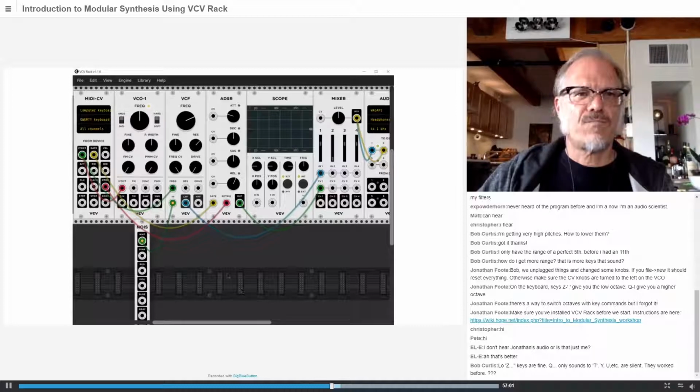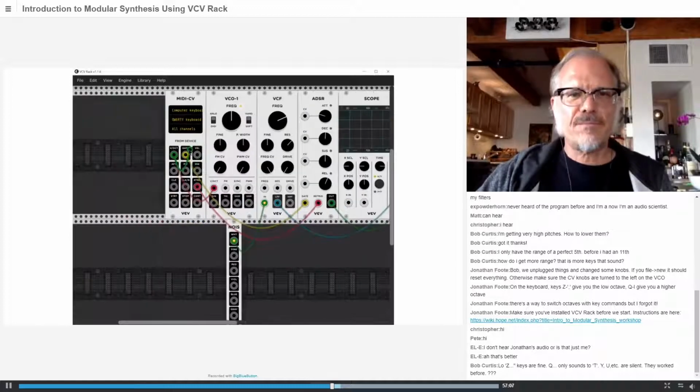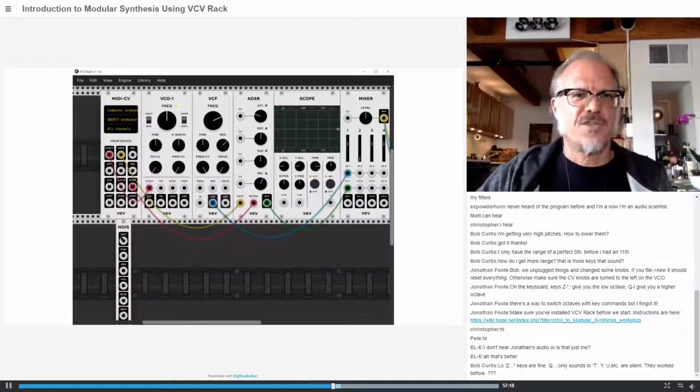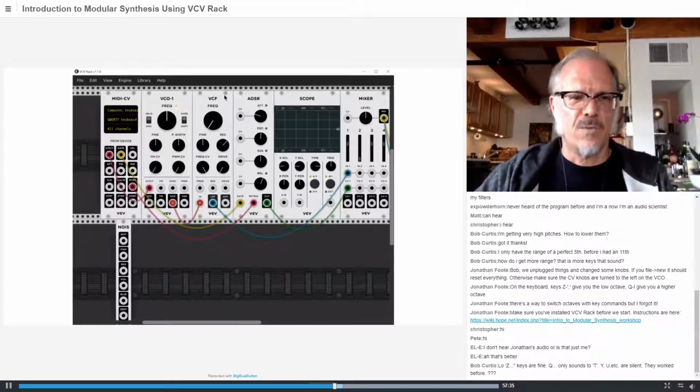Okay. I'm going to disconnect that now, and then, whoops. Now, also disconnect the noise. I'm going to keep the noise here because we're going to use it for later when we make a drum machine. We're going to make a Kraftwerk snare using the noise. And I disconnected the sawtooth from the filter. So I'm going to reconnect that. And I need to remember to turn down the frequency knob up here. So I'm going to turn that all the way down. And hopefully that gets us somewhere back to where we were. Let's see, I disconnected something. What am I forgetting?